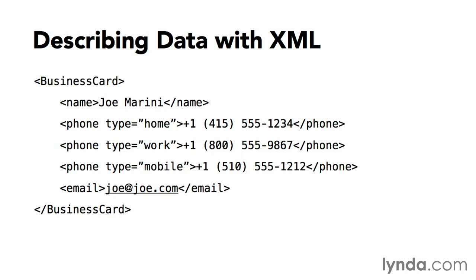Now, once I've done this, once I've collected this data here in XML, I can now take this XML data and give it to any other XML-aware program, and that program can then parse and extract data from this business card. Now, that program may not know what a business card is or what the various tags mean, but because XML is an open text-based standard, any application that can read XML would be at least able to extract the data from the business card.